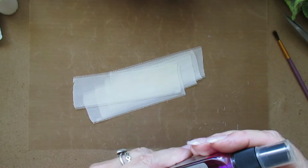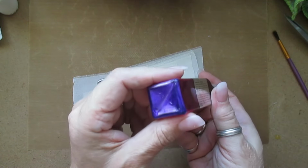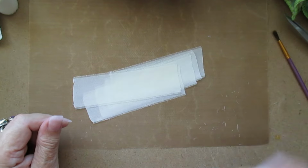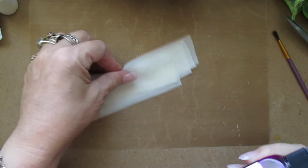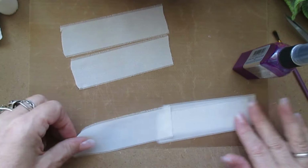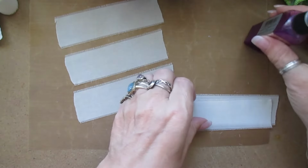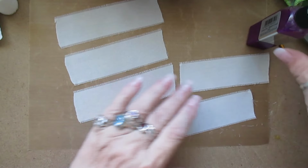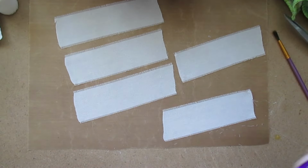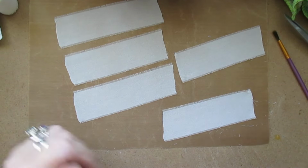Now, first one I'm going to do is this magenta one. Well, it's bilberry crush, that's it. Now, we'll have to paint them on because the sprays on them don't work. It's a shame because I don't use them that often. So I'm just going to make sure there's a little gap between each one, so I don't want them running into each other. It's a beautiful colour, look at that. One of my favourite colours, actually.